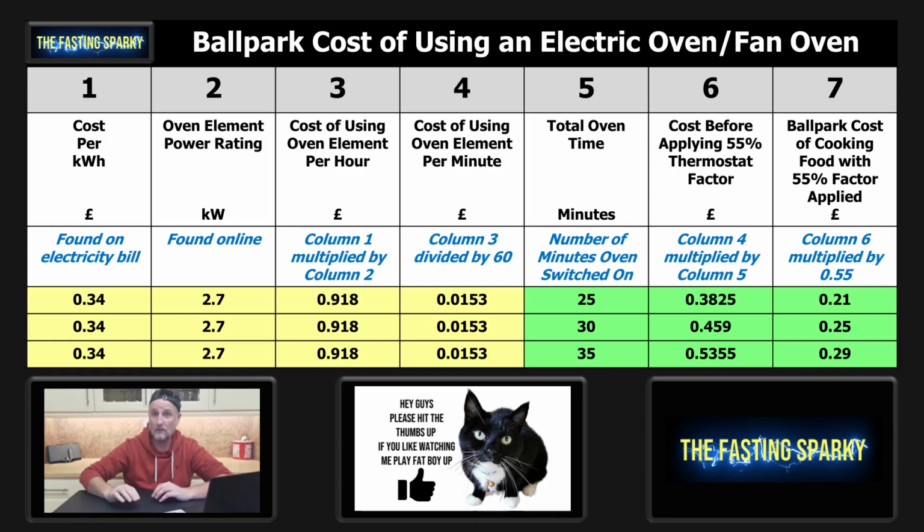Now the other thing, don't go, oh, I'll never find this, how am I supposed to know this, I'm not an electrician. You don't need to be an electrician. All you need to do is to be able to use the old tippy tappy. So you need to know what power rating the heating element in your oven is. All you've got to do to find that out is, well, you need to know the make and model of your oven. Put that into Google along with the search term heating element replacement for that oven, and up it will come, and it will be rated either in kilowatts or watts.